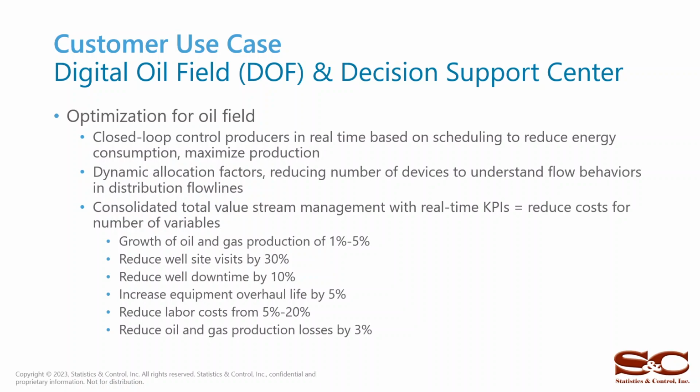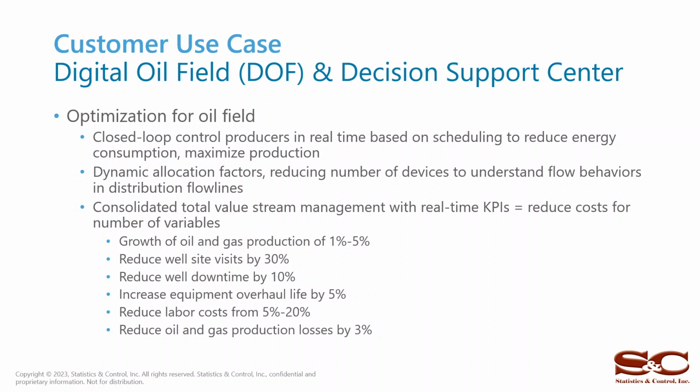Another nice aspect is, instead of using software for, say, just the downhole aspect in that submersible pump, using software to simulate the gathering system, and using an optimization software to optimize everything, it was all in one package. And so with that, we were able to grow oil and gas production from 1% to 5% in different fields. And the biggest thing is, we were able to reduce well site visits by about 30% and reduce well downtime by about 10%. And then also, we were able to increase that equipment overhaul life by about 5% as well, and also track and show those losses.